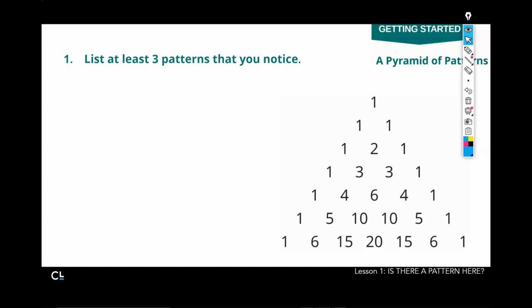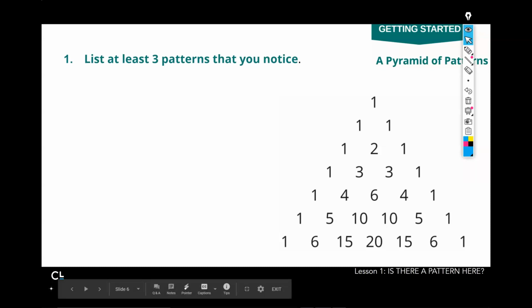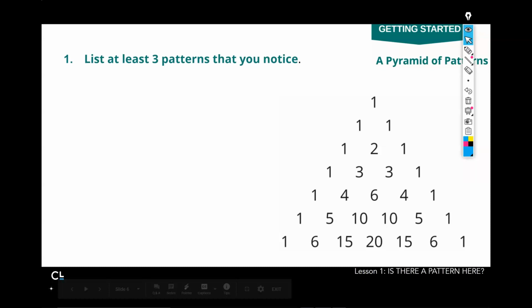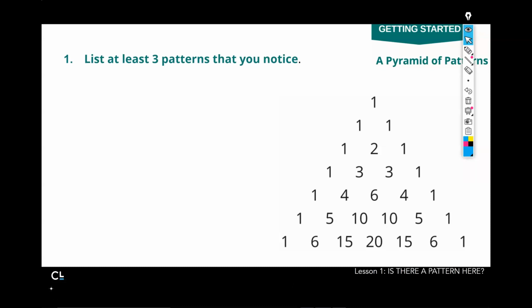If you notice, the sides have 1. Here we have 2, a row of 3, 4, and then 6 in the middle, 5, 10s in the middle. So here we have 1, 2, 3, 4, 5, 6, 1, 2, 3, 4, 5, 6, and so forth, and other things that we can discover. Describe the pattern for the number of terms in each row.